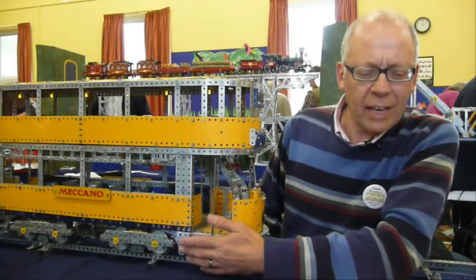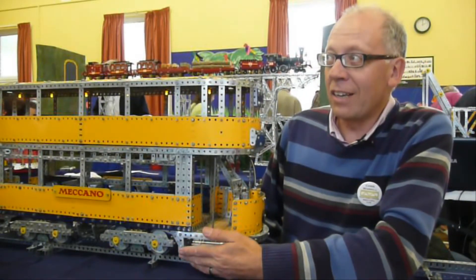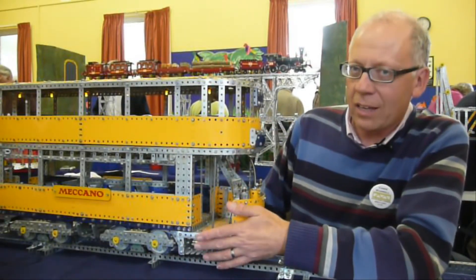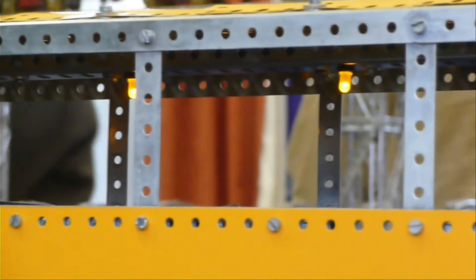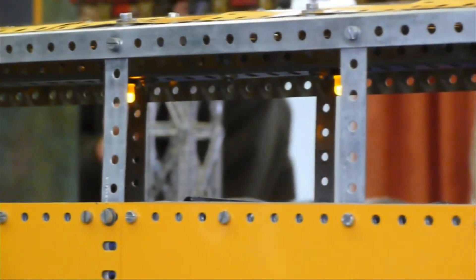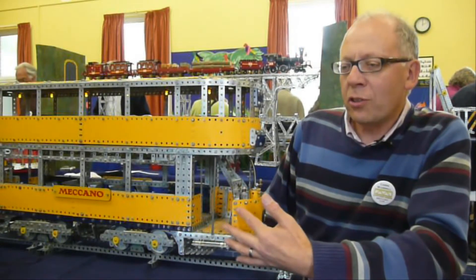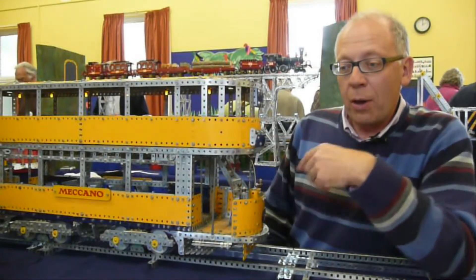The trucks themselves I actually started building back in 1994. It was now 2009 and I've only really just finished, but it's been substantially finished for several years. The last thing I did was put some lighting in — the little LEDs on the top deck, which are barely visible to be honest; I should have gone with a brighter light — running off the battery. So the tram's got two motors, they're both power drive motors, and they just about fit in between the bogey frames.